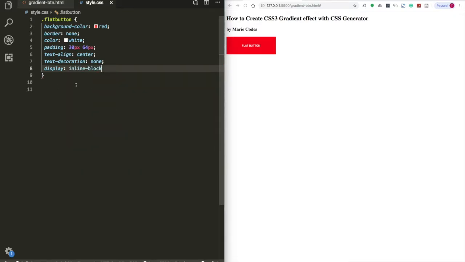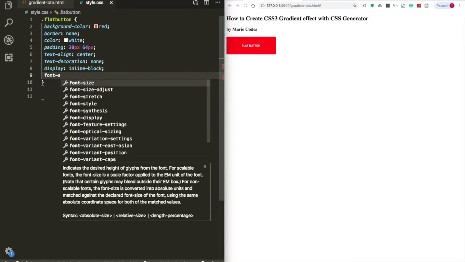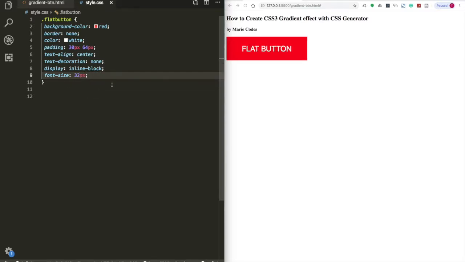Okay, inline block. And the font size of, let's say, 32 pixels. So there you go. You have one flat button.